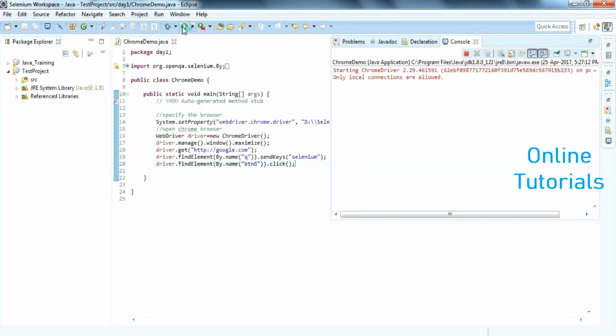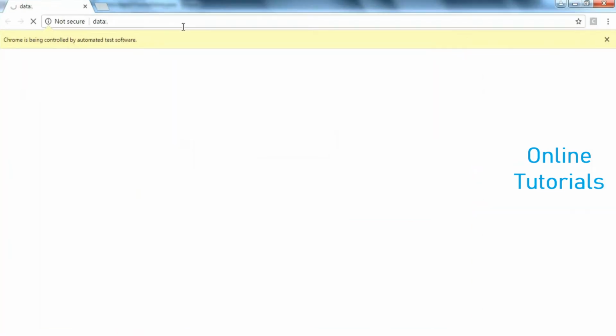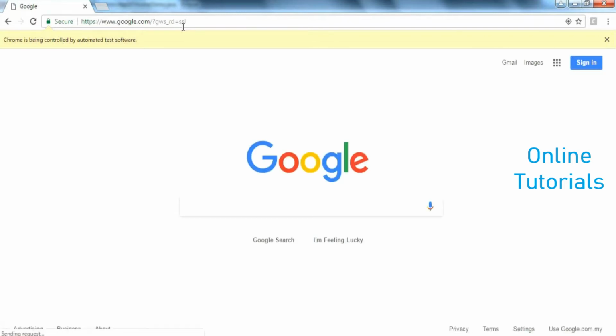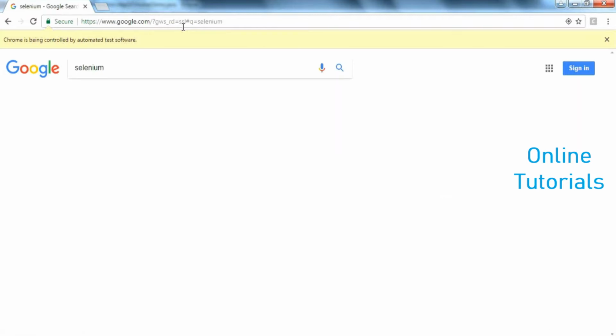As a sequence of steps, the browser should open and maximize. The Google web page should open. Selenium should be keyed into that text box and then it should click on the search button. See, it was done, right?